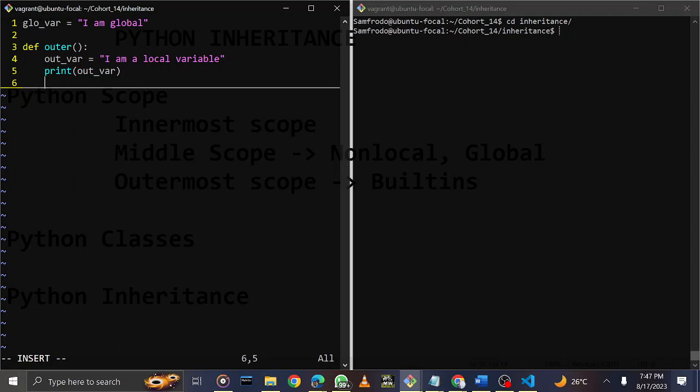What if I want to, okay, let me come here and define main. So what is our main function doing? Our main function is going to call this one, which is called outer.